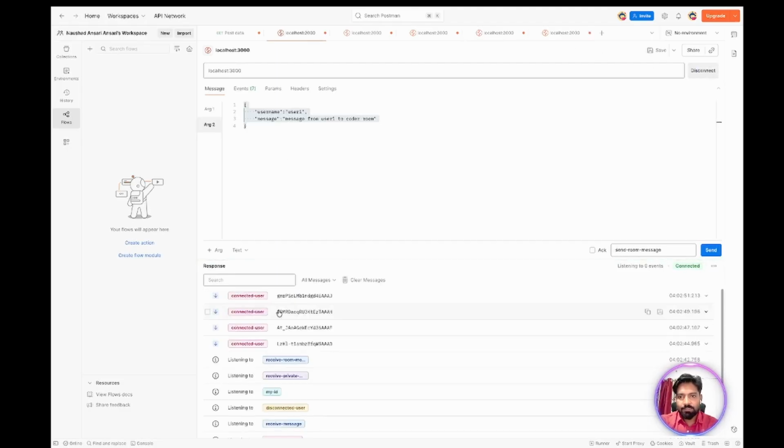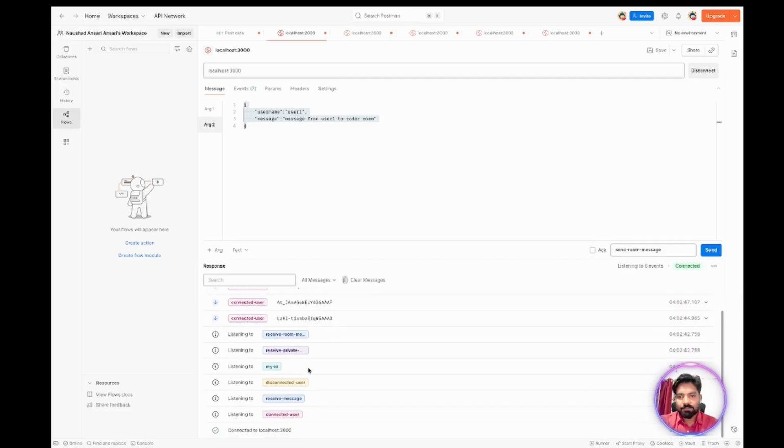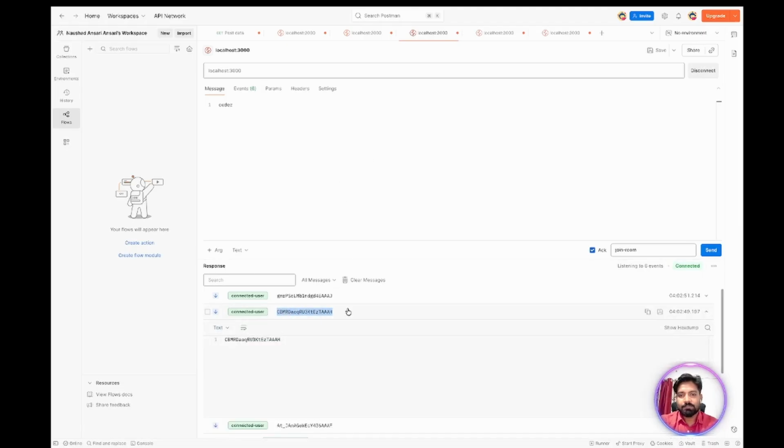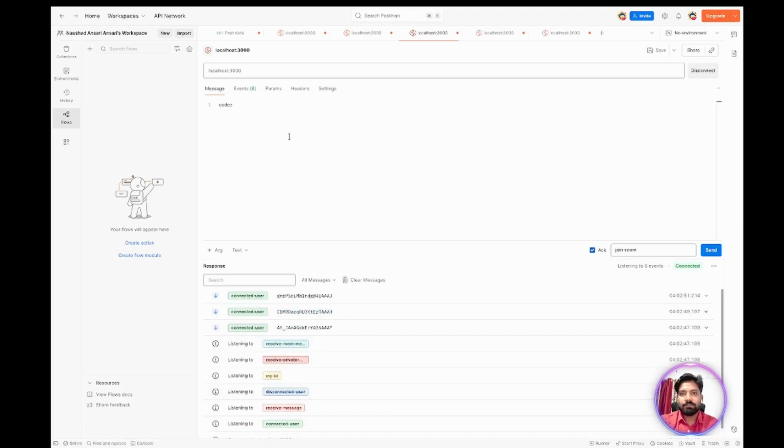Okay, so what is the ID? So we have four, yes. And this is nothing but the other one. So this will be the ID of this client, and this will be the ID of this client. But we don't know which one is our client.